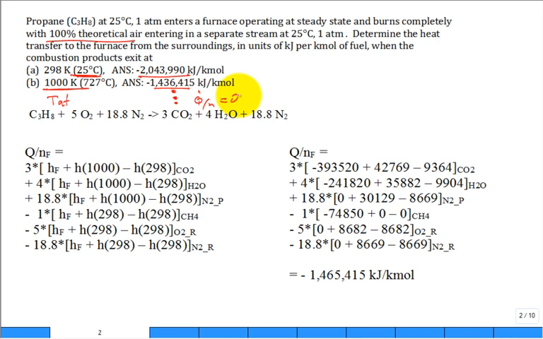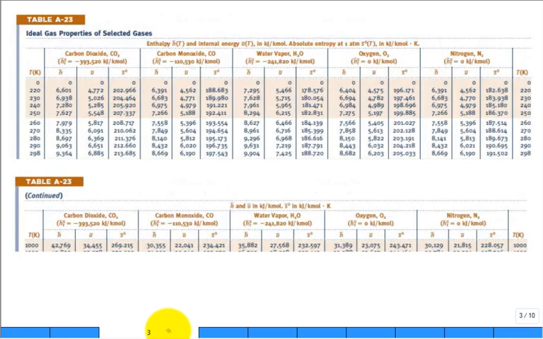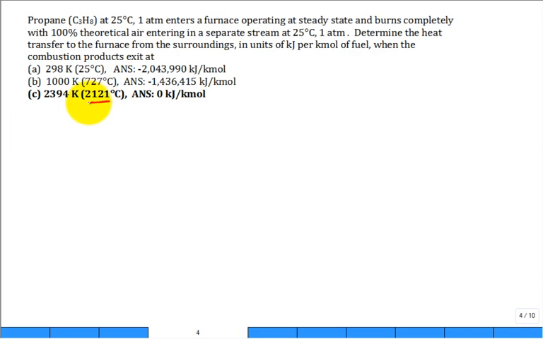First time you do that, it's a little conceptually difficult. How am I using these equations again? Just as I tried to explain, drive it such that Q dot over N dot is equal to 0. You're going to end up needing to go up to 2,000 degrees C, 2,394 Kelvin for propane from our calculations, from the data in our table. You have to do a little interpolation for that last one, right? Because there's not a line with 2,394 Kelvin to get those H's. But you can drive that to 0.